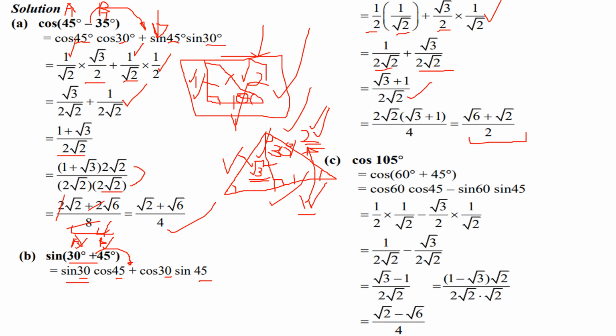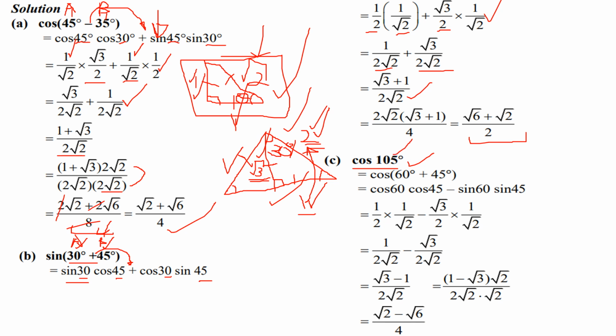Now we go to part C. If you see part C, this is how we are going to be setting those questions. We give you a single angle and we tell you to simplify it. But to simplify this angle, it's going to require you to find two special angles that you can either add or subtract to give you that very angle. Now if you look at 105, the special angle set that we are having is 30 degrees, 45 degrees, and 60 degrees. So which of those angles can we add or subtract to give us 105?